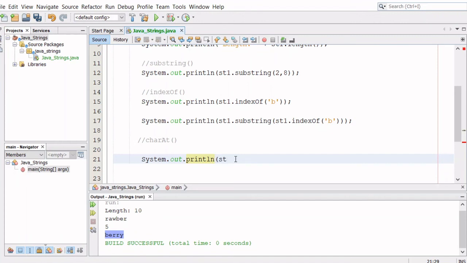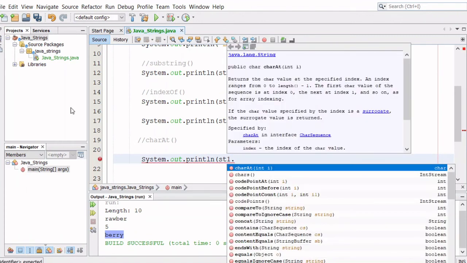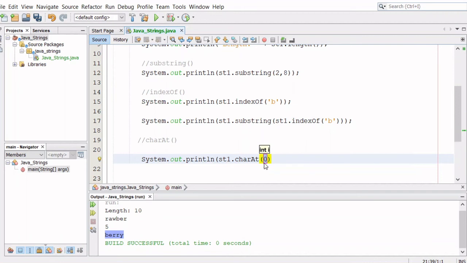So we're going to say str1.charAt(4). Let's find out what character that is. When we run this, it tells us it's a W. So it gave me the character at index 4 in this string str1.